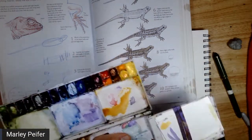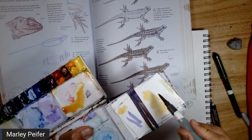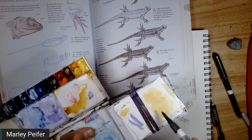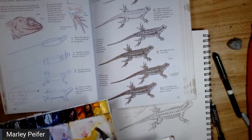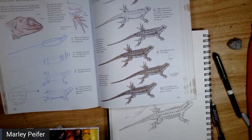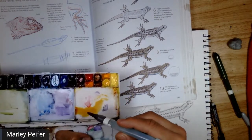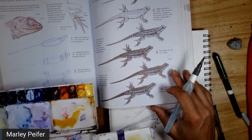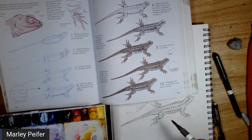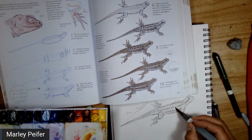Just make sure that it's really well diluted here. So that's why I like having this test paper over here. That looks about right. You can always add more. And it's a big wash, so having a fair amount already diluted to what you need before you go into a big wash is good. All right, so here we go. And it looks like it's pretty much everywhere.